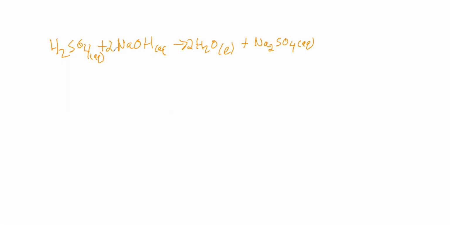Now we're going to modify this a little bit because instead of doing our sodium hydroxide, we're going to use something different. We're going to use potassium hydroxide, KOH. And instead of being sulfuric acid, we're going to use HCl. Now they're both still going to go through a neutralization. But it's going to look a little bit different.